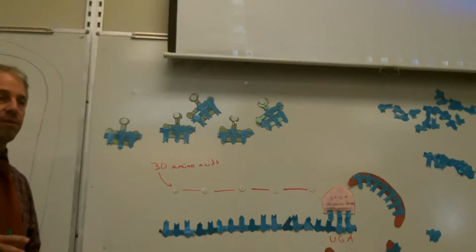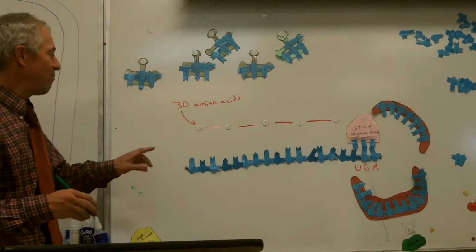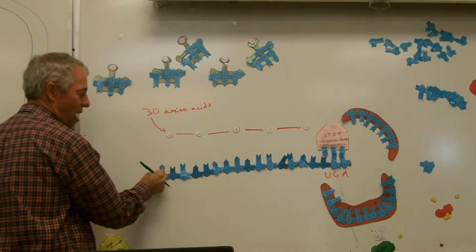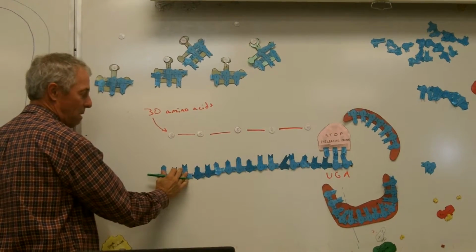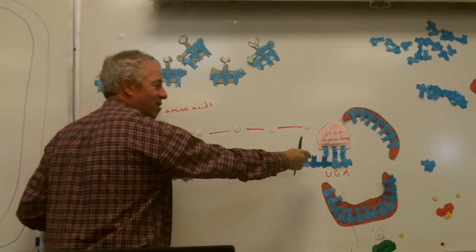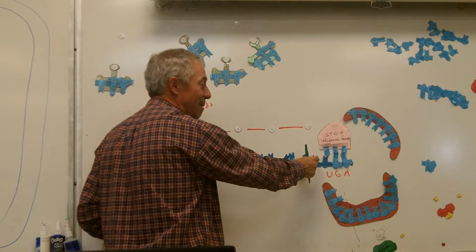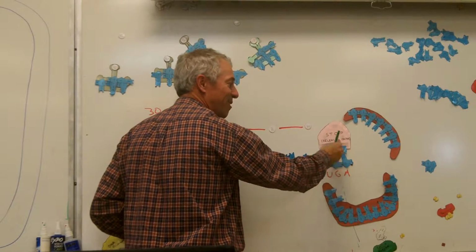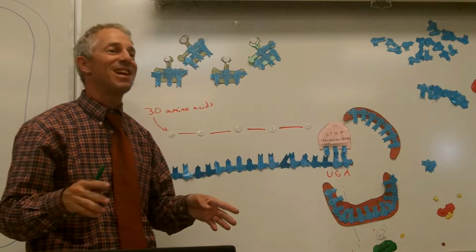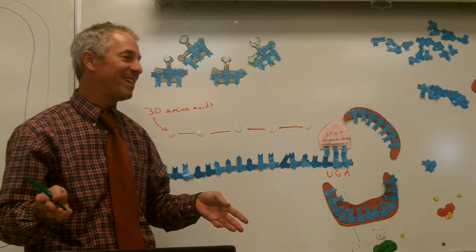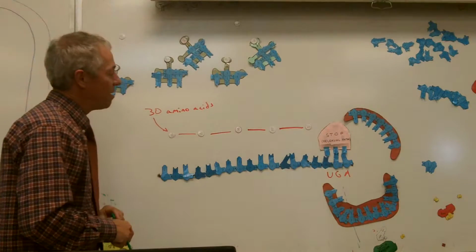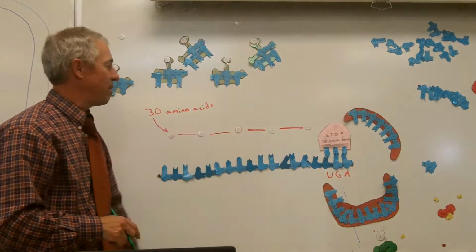So let's pay attention here. If there's 30 amino acids in the chain, each amino acid requires 3 nucleotides to code for it. So, if there's 30 amino acids, you would need 90 nucleotides to code for it. But there's also 3 more for the stop factor, which doesn't carry an amino acid. So it's 93. So the perfect answer there would have been 93, which no one got. The next best answer would have been 90, which some of y'all got. I thought it was 10. Because there's 3 per each one.